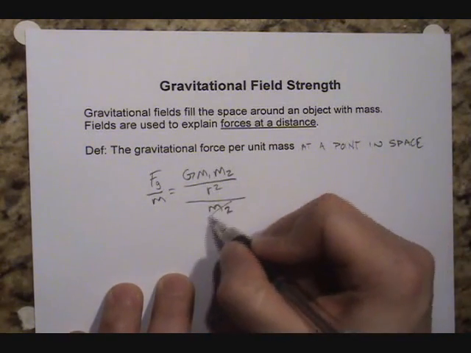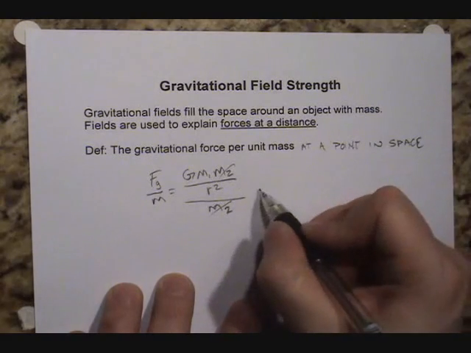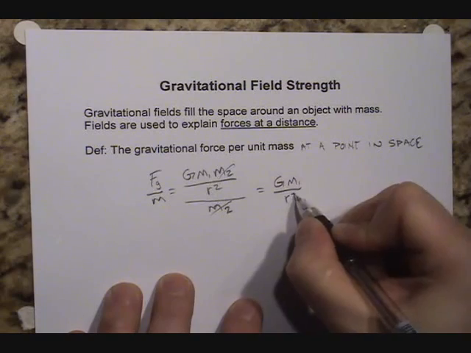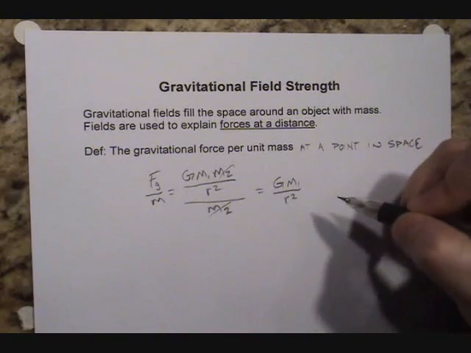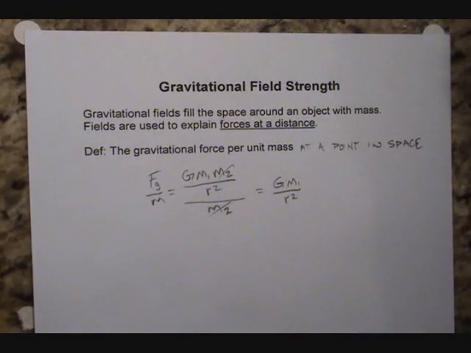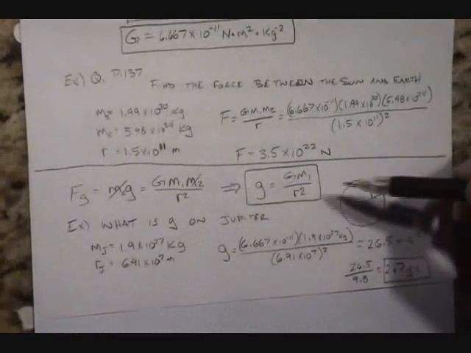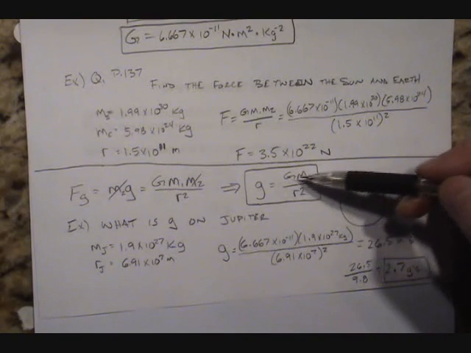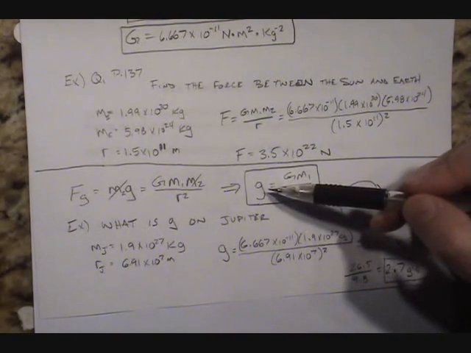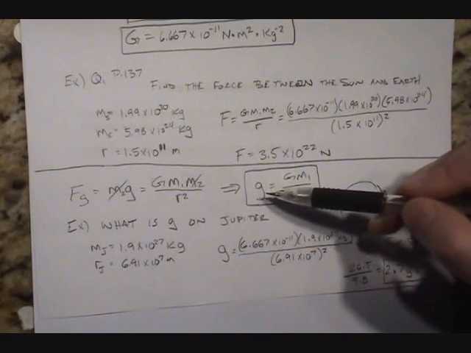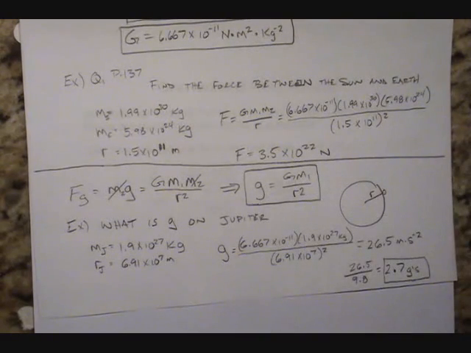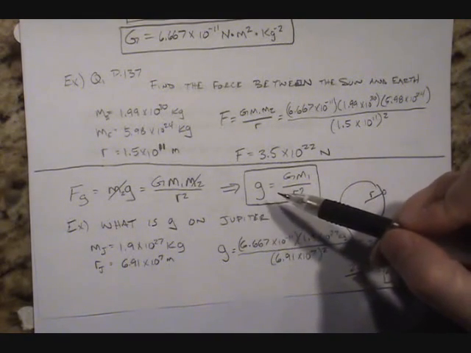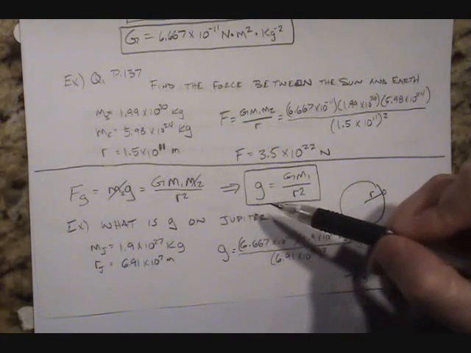Now, when we do this division, you will find that the masses cancel, so that I end up with this expression, G m1 over r squared. Now, hopefully that looks very familiar to you, because let me remind you from a previous lecture, we already found that combination of variables, G m1 over r squared. That was the acceleration due to gravity at a particular point in space. So this is kind of an interesting thing. It turns out gravitational field strength and the acceleration due to gravity are the same thing.